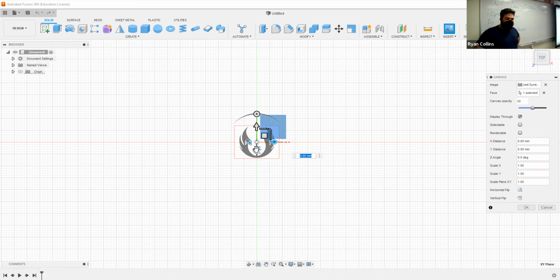I'm going to let it default right to the middle of the work plane. So right in the middle there. You can scale this either numerically or by a slider, you can rotate that. You could also, on the icons here, flip this. Now, this is a mirrored image already, so it really doesn't matter.